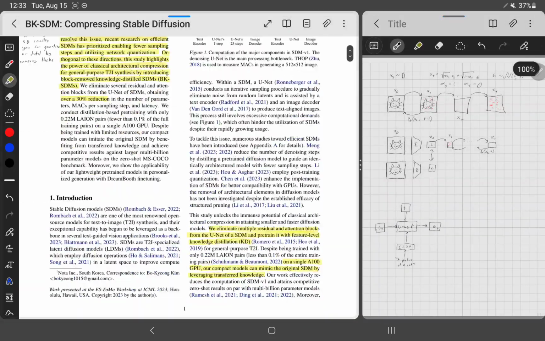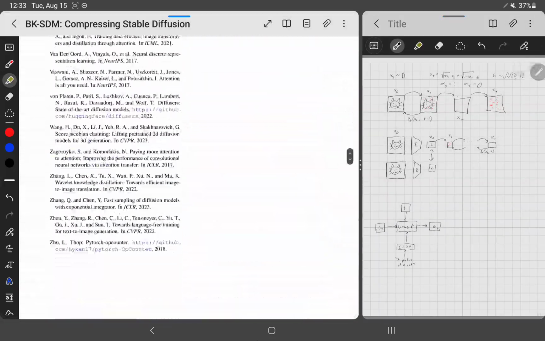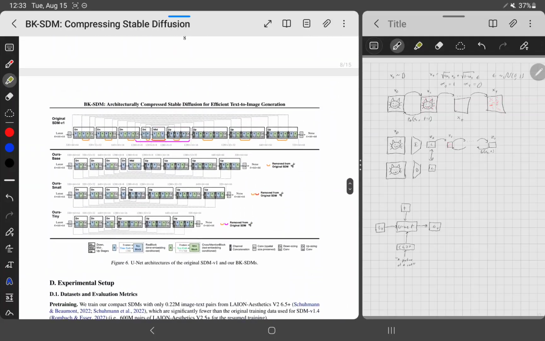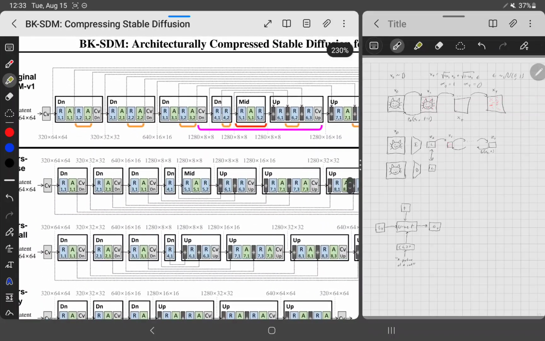So what does the Stable Diffusion UNet architecture look like? Well, they have that in the appendix here. So this is what it looks like.